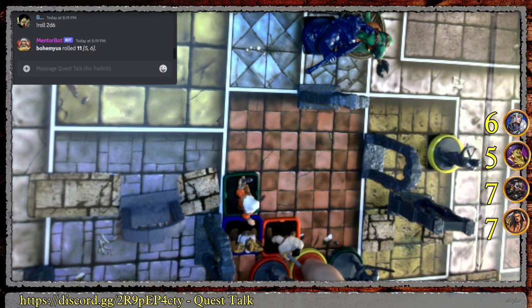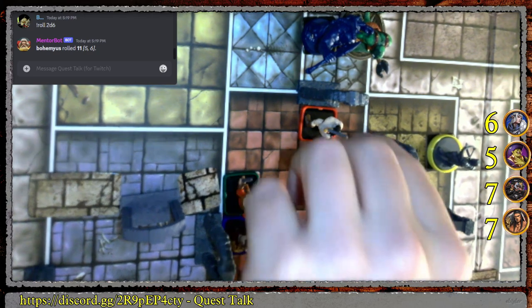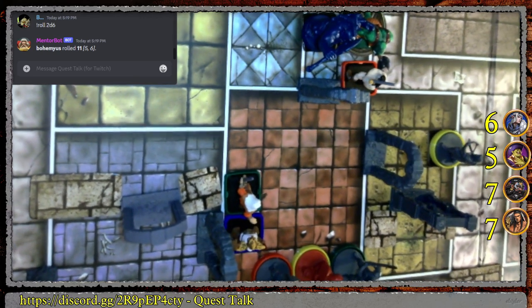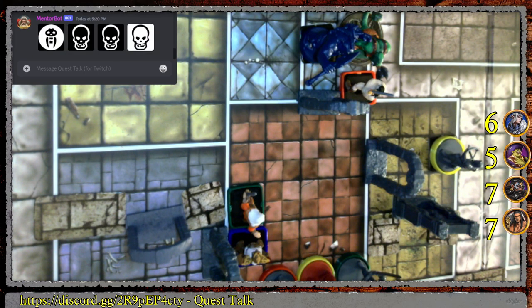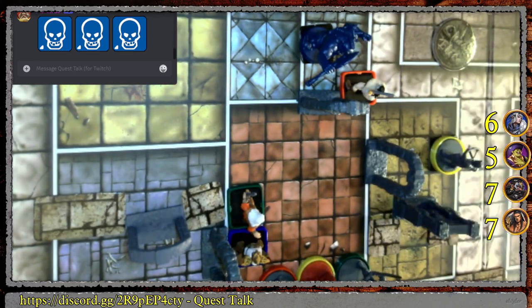I'm going to move in front of the, blocking the door. I don't know if he's good blocking the door, actually. No, going in front of the Fimir. Attack of the Fimir. Alright. So three black, one white. Nice hit. Three skulls. Okay. Really good. Oh! Yes! Cut him down. Cut his head off.